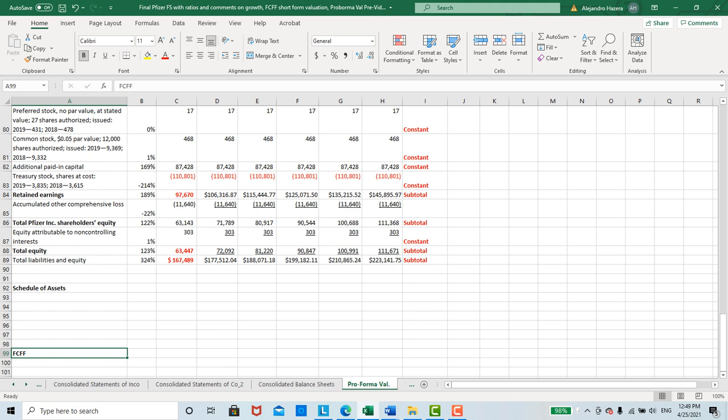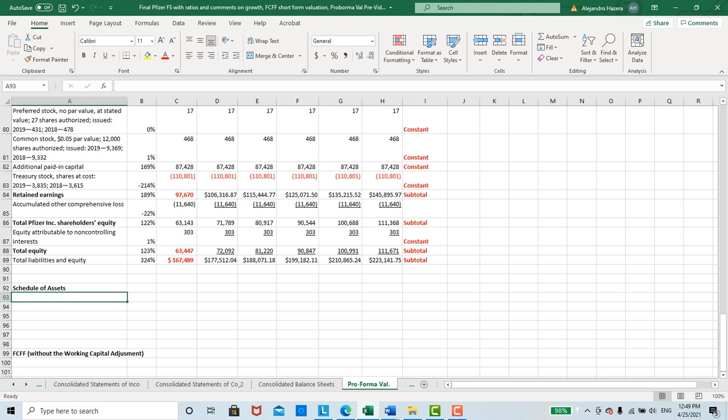And free cash flows, just to keep this simple, I'm going to do it without the working capital adjustment, without the adjustments for current assets, current liabilities that you did on the statement of cash flows. Usually you would, but I'm trying to keep this basic because if I put in too much detail here, it can get confusing. But I just want you to get the concept down and have an idea of how this is done.